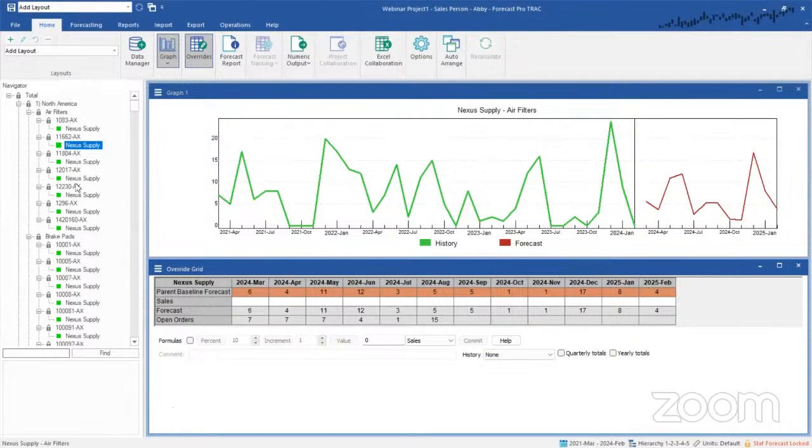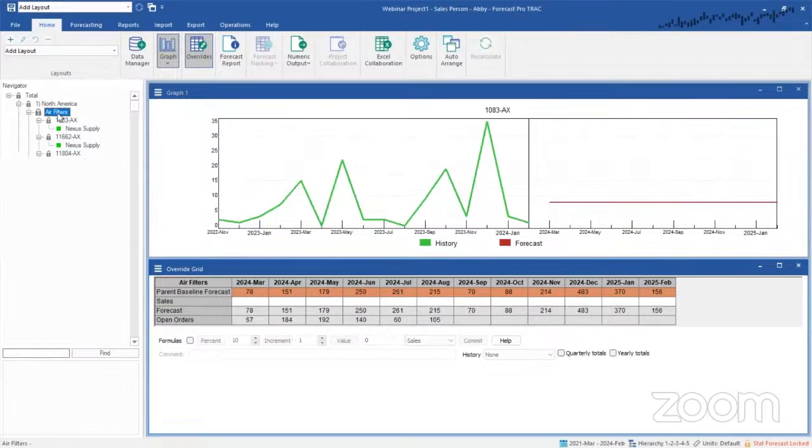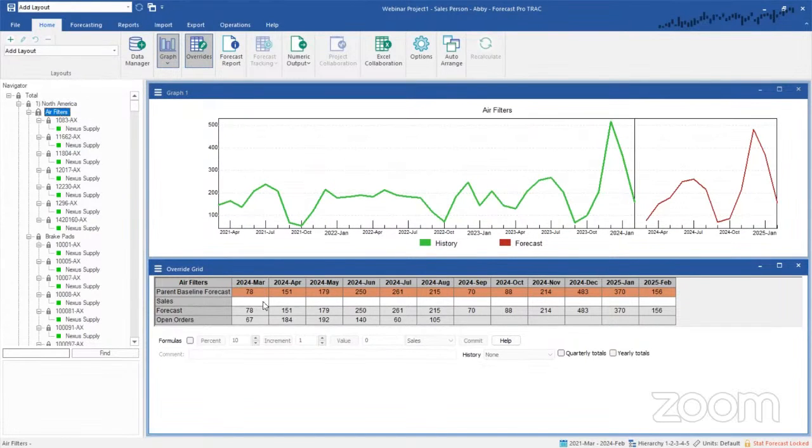But back here in Abby's project, because we only have a single customer, we don't have the full totals for any of the SKUs, thus we don't have the full totals for any of the groups above. So while we can click on these and view the information, we cannot make changes here. You can't see this on my screen, but I'm trying to type in and it simply will not let me.